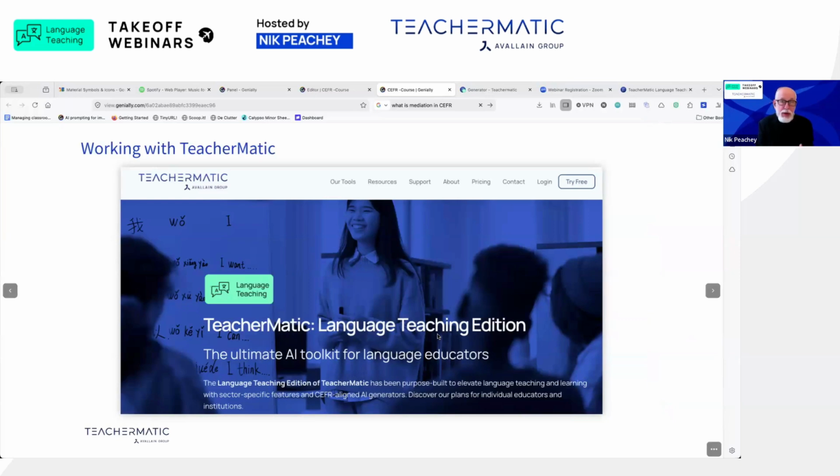One is designed specifically to help language teachers, and a lot of that was based around aligning the AI generators to the CEFR framework. Probably you'll know if you've ever used something like ChatGPT or DeepSeek, when you ask it for a specific level within the Common European Framework of Reference, often it misses and it's not really that close.